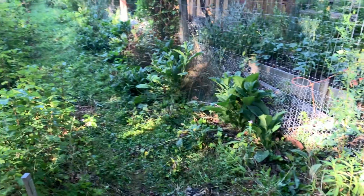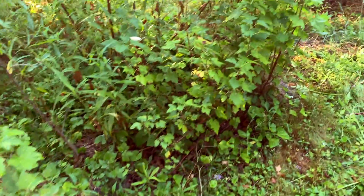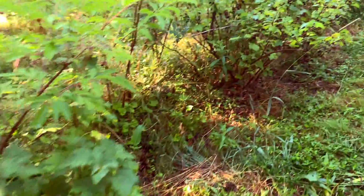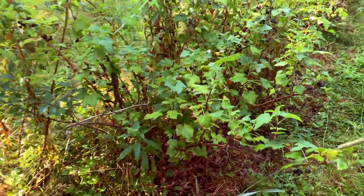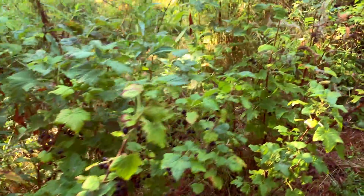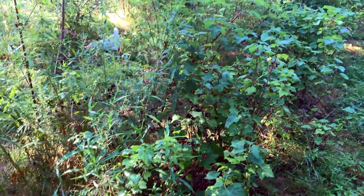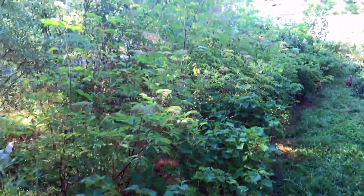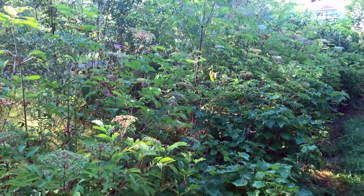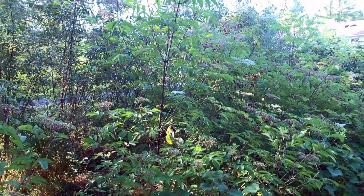It's going to be really exciting to see how this can evolve and deepen. We did a pass of harvesting black currants through here. There's still a lot on here. I think we'll leave the remaining currants for the chickens to enjoy. So we got about half, they'll get about the other half, and the rest will go into our bodies through eggs later on anyway. The elderberry crop that's starting to form in here, I would like to leave 100% for our hens and just let them eat them as they drop.